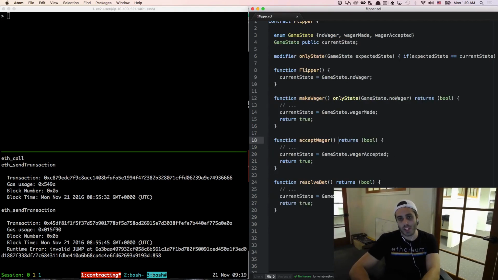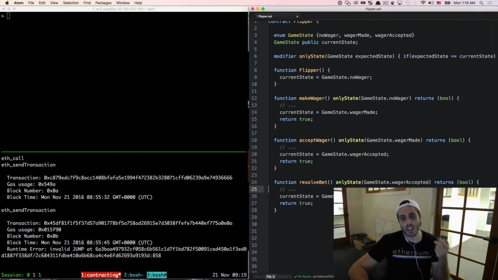And likewise, for accept wager, we can say only in state game state dot wager made. And for resolve bet, we can only call this if the contract is in state game state dot wager accepted.